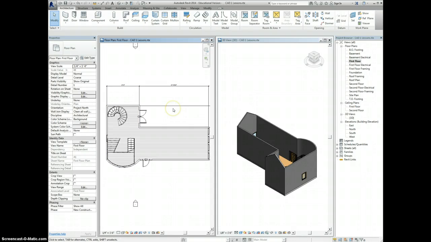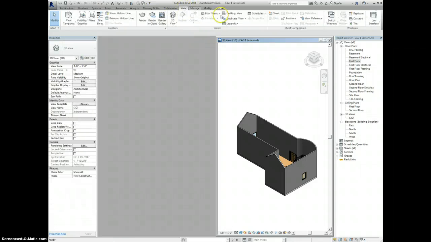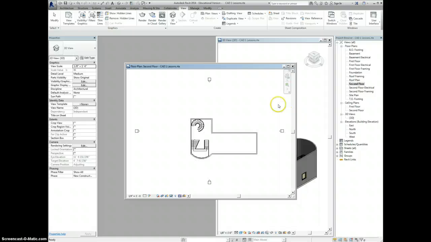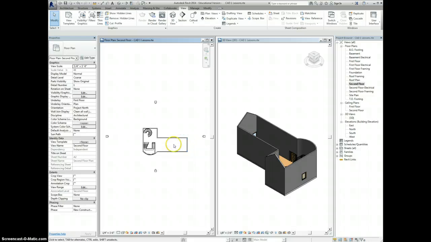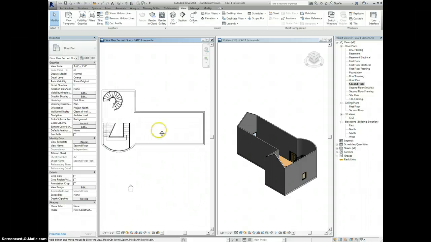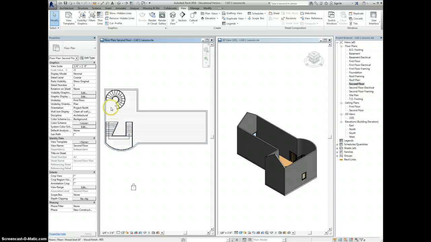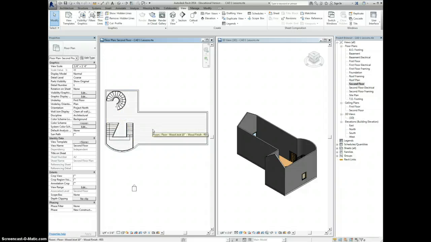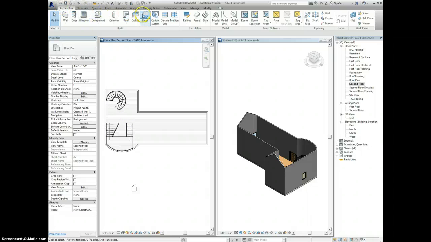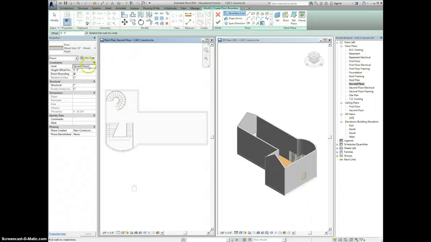Okay, so there we have a wood finish. Now let's go ahead and look at our second floor. So I'm going to exit this one, go back into my View tab, open up the second floor. Let's go back to Tile again. And here we have an underlayment of what happened on the first floor. We can see straight down, so I can actually see where the wood paneling is from the first floor. And we do want to go back to Architecture and select Floor again. This time the level is set to second floor. I believe we're just going to click Pick Walls again.